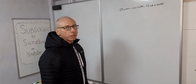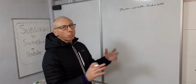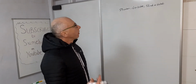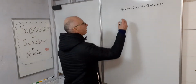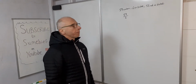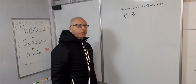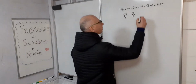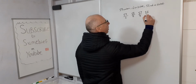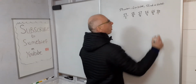Okay. Next thing we need to know is what's the combination of there is for us to pick from with 6 numbers on a ticket. So out of all the 59, if you can pick whatever numbers you like, how many different combinations is there to choose from? Well, to work this out, when you first look at it, 59 numbers, the first one, there's 6 to choose from, so that's 59 and 6. So when that's drawn, you've then got 5 numbers left on your ticket, and there's 58 numbers left. So that's 58 over 5. And then after that, there's 57 numbers, and there's only 4 left. And you can see where this is going. So we go all the way, 56 left, 3 on our ticket, 55 with 2, and 54 with 1 left.